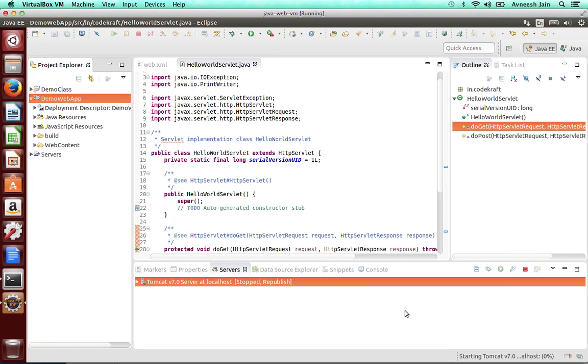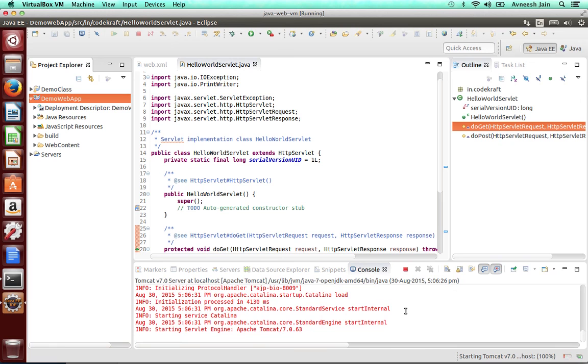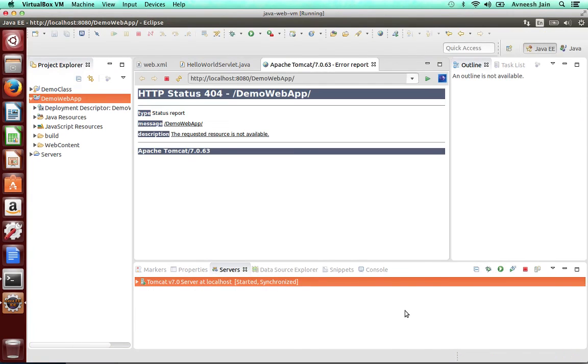This will now launch the Tomcat server. It says starting, synchronize, then you see a bunch of output that flashed by. Now your server is up and running, right? By default it launches a page with the slash URL, which you see as 404 because we have not defined anything to handle the slash request.